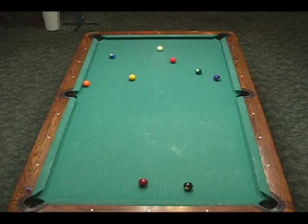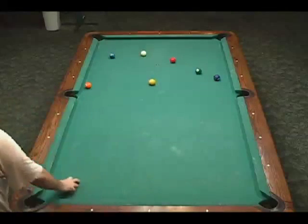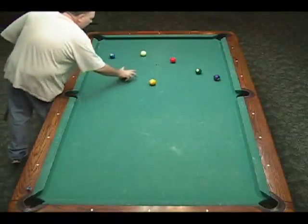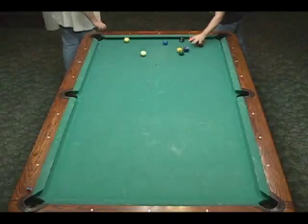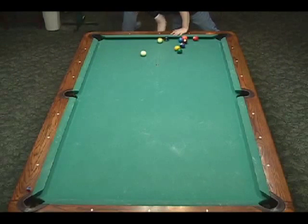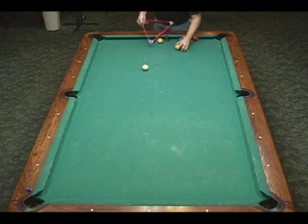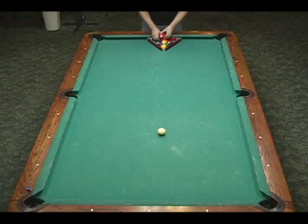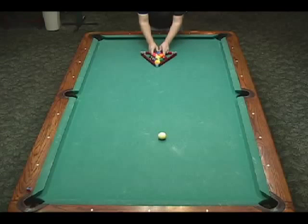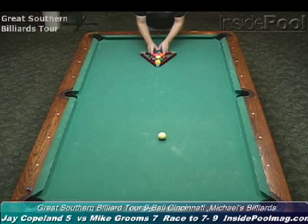Well, wow, shot the cheese. He got the cheese rolling there. And wow. Awesome. I believe we've got a race to two on our hands here, folks. Nice. This has actually turned into a really great match. I love when they shoot the cheese like that and get lucky. Nothing better than getting lucky. It's not bad at all.